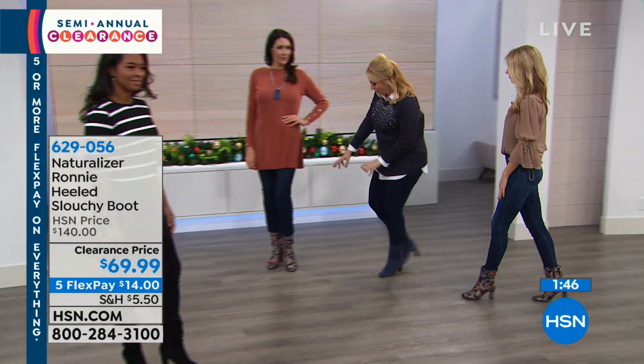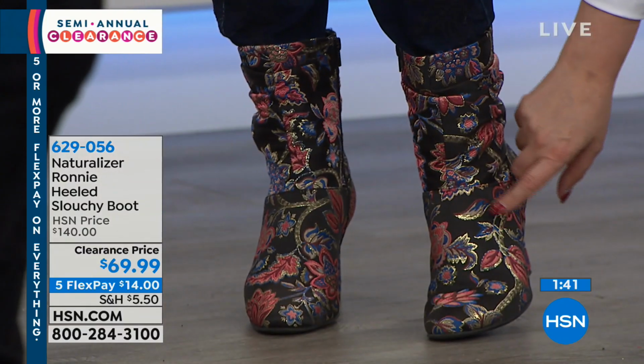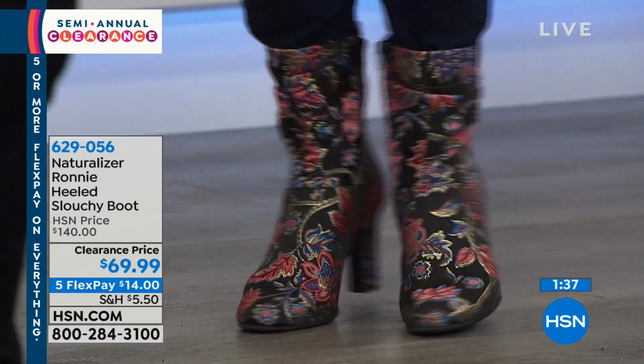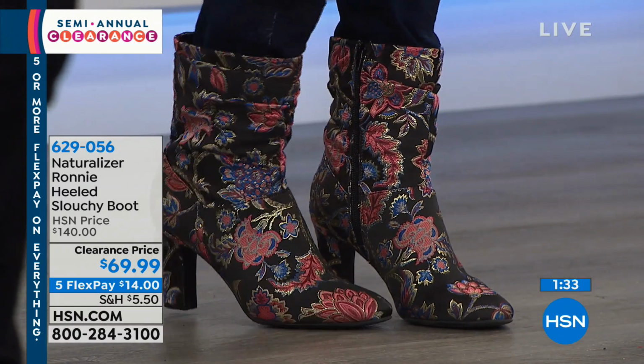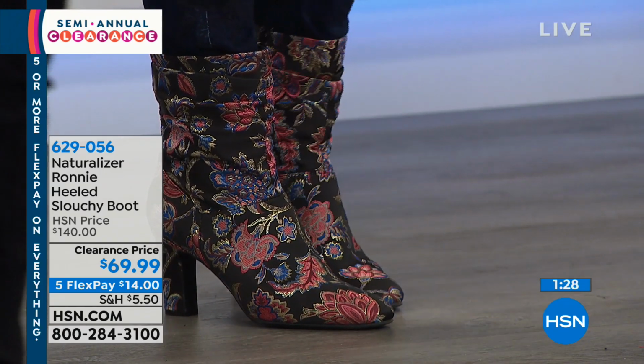Like this embroidery with the gold, and how great that is. You see the color there, that's the denim color. You can wear black jeans or blue jeans. And the top, you can wear any neutral, black, gold. You can wear a navy top, or this great Marla Wynn top that we have coming up, and you've done it with a neutral. It's so easy to wear.